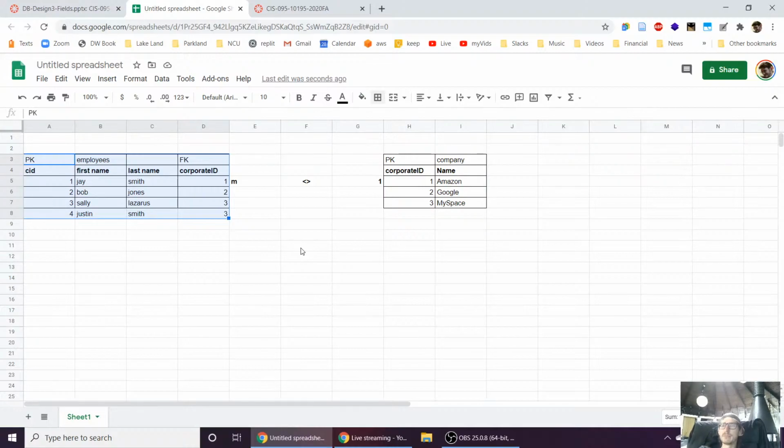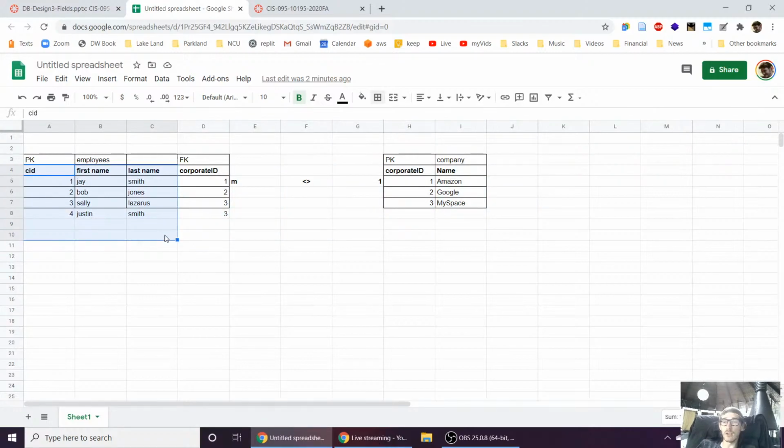This might actually be a database for like a job finding site, potentially. Anyway, if we wanted to see which employees worked at which company, what we do is think about what fields we want to see in that result.